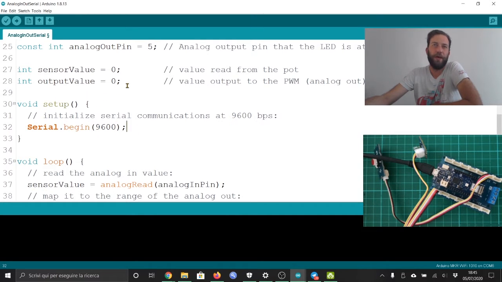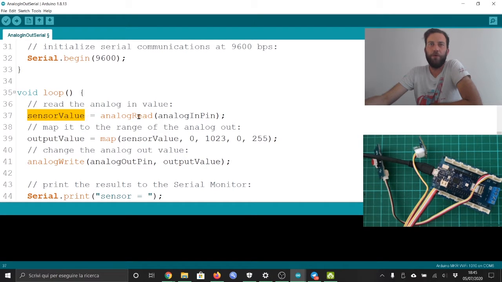So we do have an LED, but we are not asked to declare it. We could declare it, but we are not obliged to because we are controlling it with another function, which is not digitalWrite, but analogWrite.